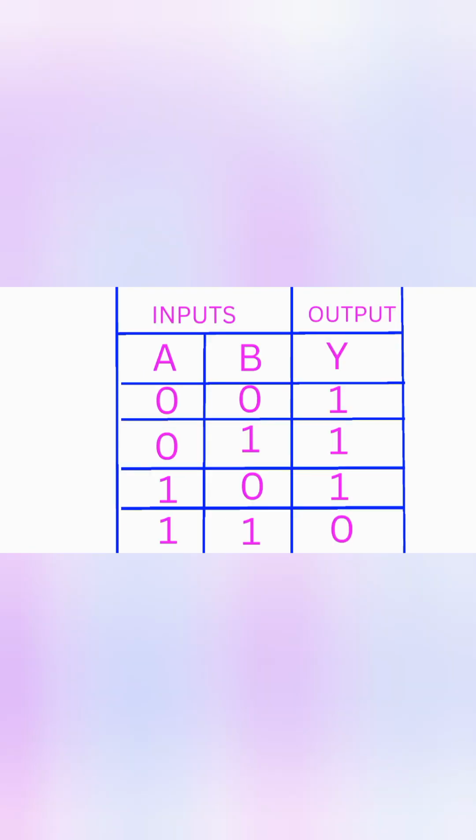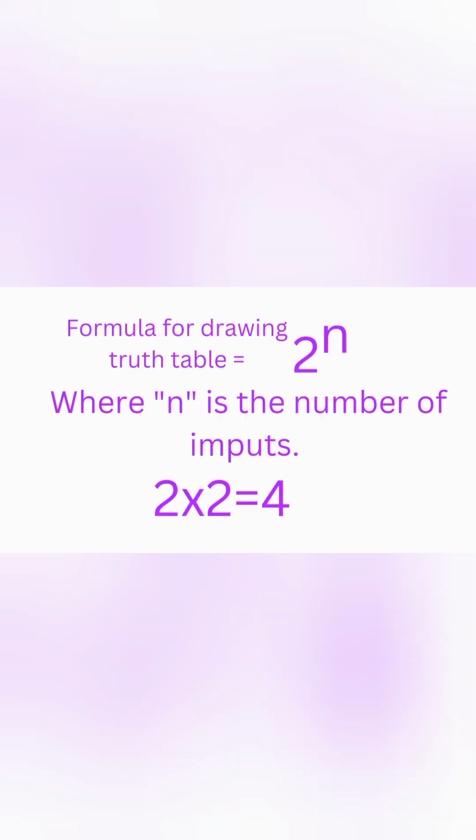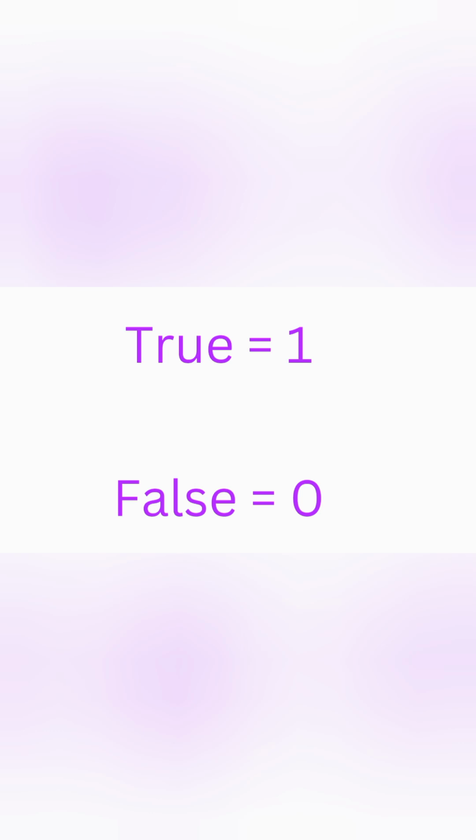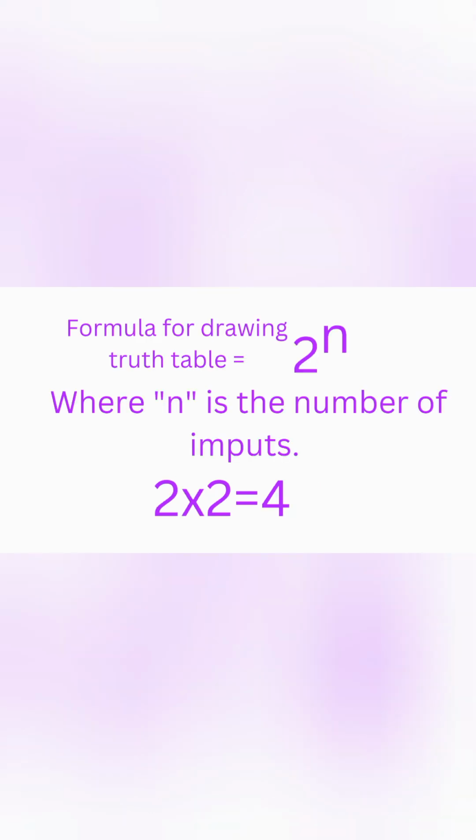This is the truth table for a NAND logic gate. A and B are the inputs and Y is the output. There is a formula for drawing the truth table for a logic gate, which is 2 raised to the power of the number of inputs. So here we would have 2 raised to the power 2, which is equal to 4. So we would have 4 boxes in each column for each input. Then we would have the inputs labeled as you can see on the screen. All the zeros represent false, and all the ones represent true. So when we mention true, we would label it as 1, and when we mention false, we would label it as 0. So we would get the output for this logic gate by the principle of its operation.